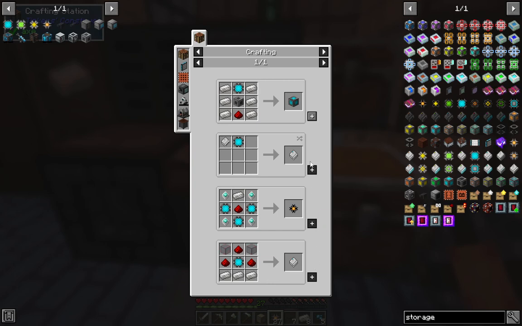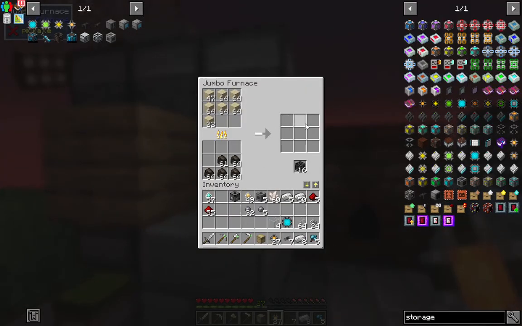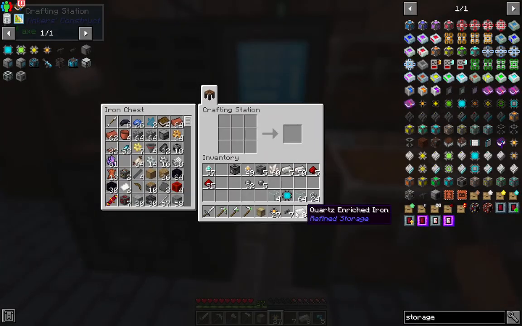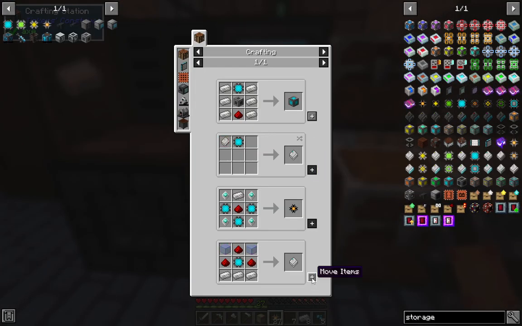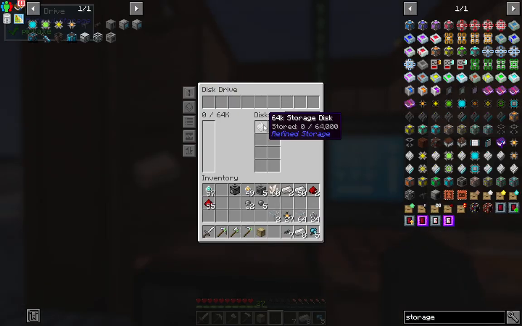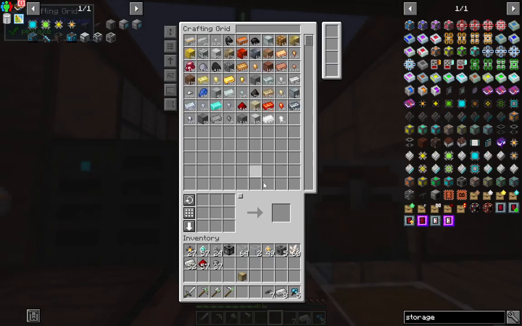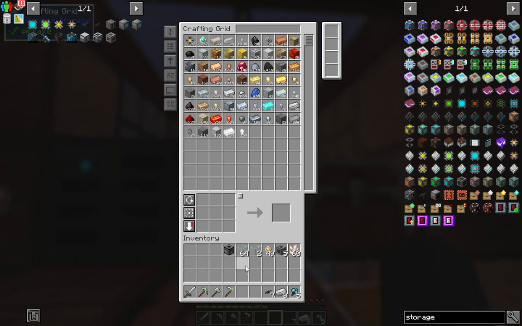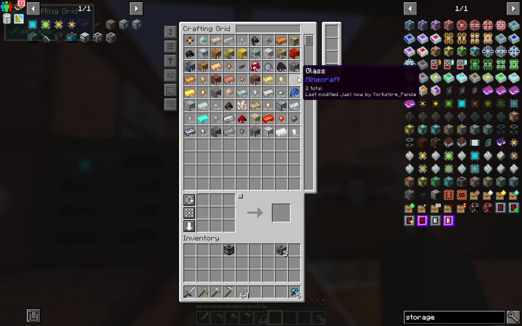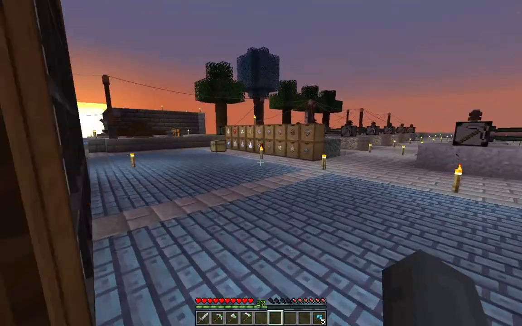As much as I'd like to keep going up, for the time being, we might have to settle here. So what I'm going to do is put this into a storage disk. So I need a couple more bits of glass. So there we go, 64k storage disk. Slap that in there. And let's see how much we can actually fit in here. I have to just start throwing this in. What I might do is, because glass is a building component and we're going to need a lot of it, I'm going to put that into the drawers.